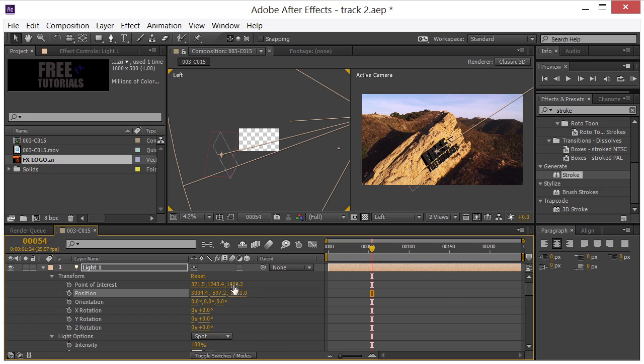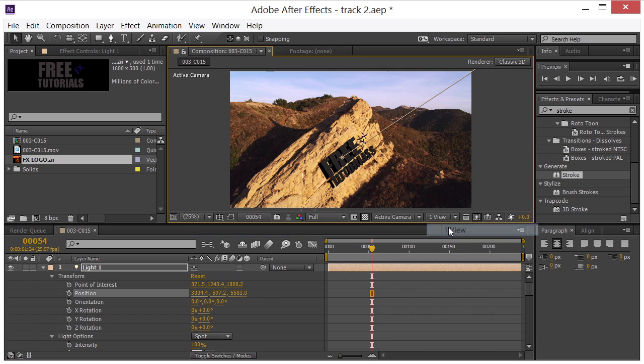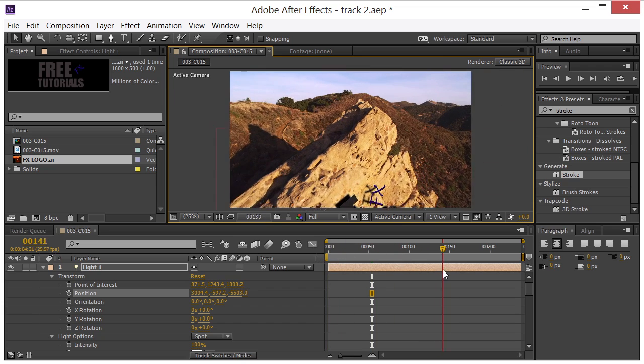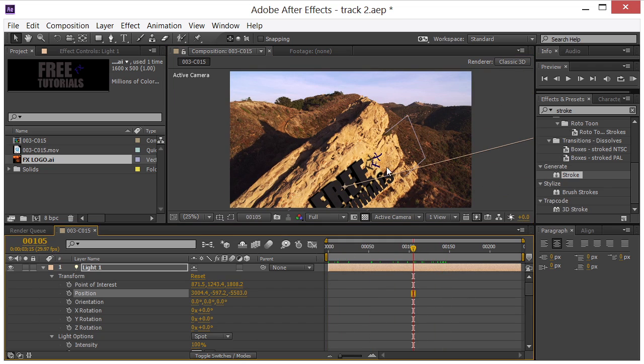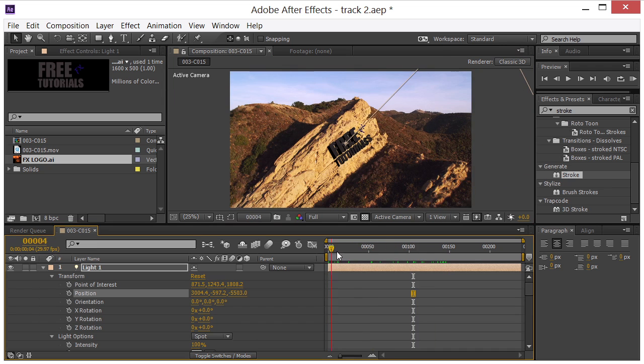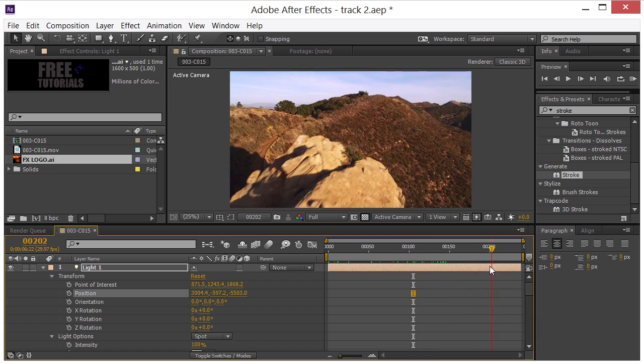And you can just play around with this. This is fine for right now. Let me go back on to one view. So now we can see that we have that and we have the shadow behind it. Now you can play around with it and get it done however you want, but that's kind of the workflow to make it happen.